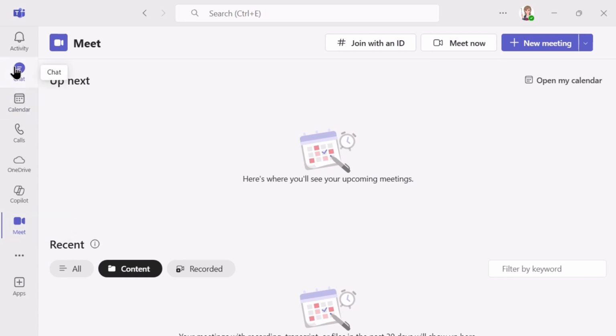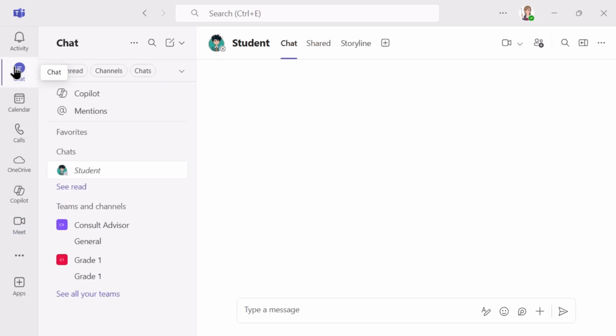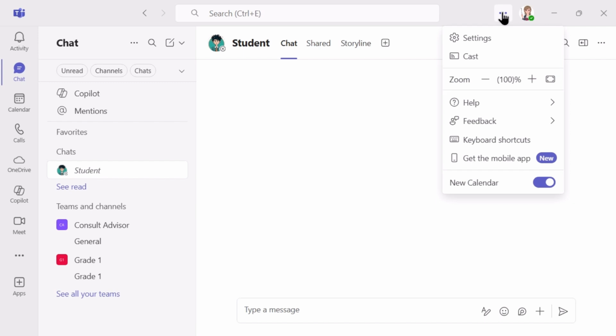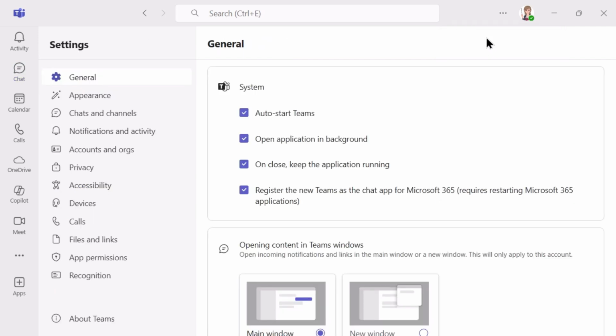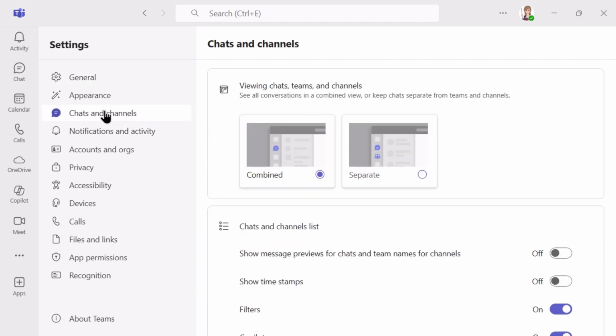By default, chat and channels are mixed together in one combined view, which can be confusing because it shows private conversations and class discussions in the same list, and it becomes messy and hard to navigate if you have many classes and group chats. To fix this, go to the three dots next to the profile picture and choose Settings. On the left navigation bar, choose Chats and Channels.